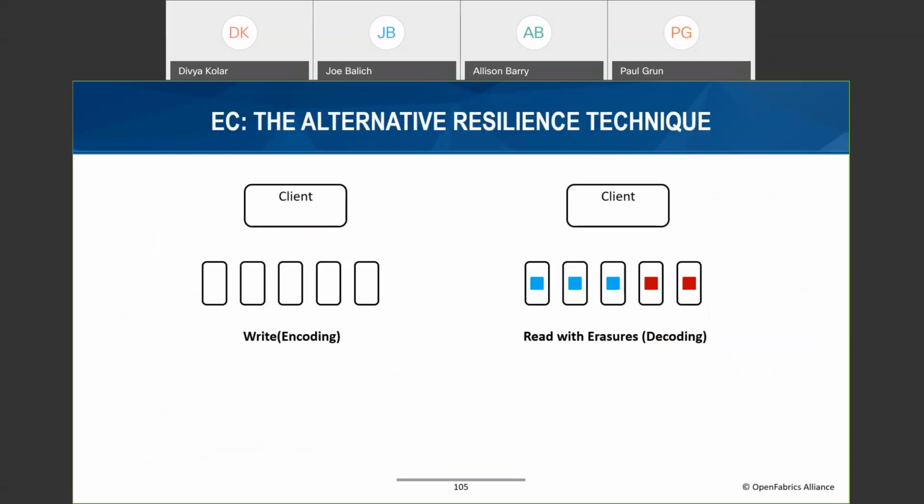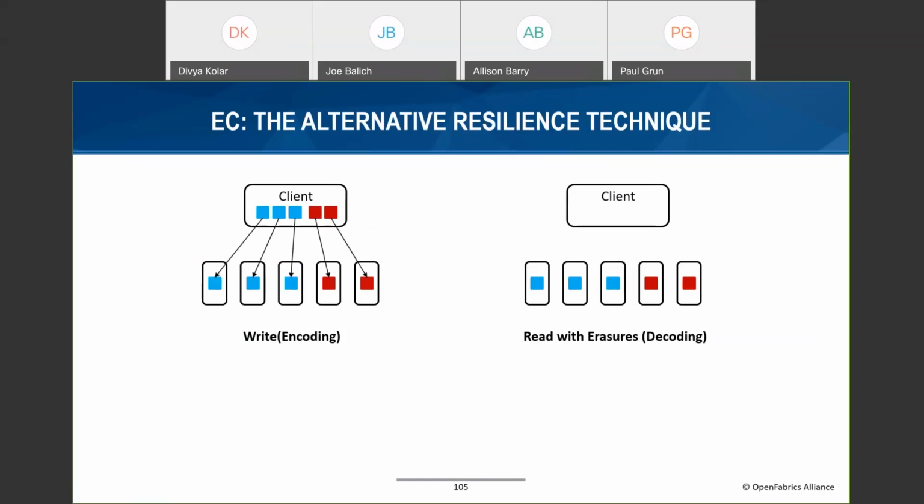Okay, so now let's have a quick look at how this EC works in distributed storage systems, especially in the read and the write operations. For write, whenever the client gets enough data chunks, it will encode on them to generate parity chunks. Yeah, so the original chunks in this figure are represented by the blue box, and the red ones are parity chunks, right? Now, once you have this encoded data, like 5 chunks, you have to distribute them to 5 nodes.